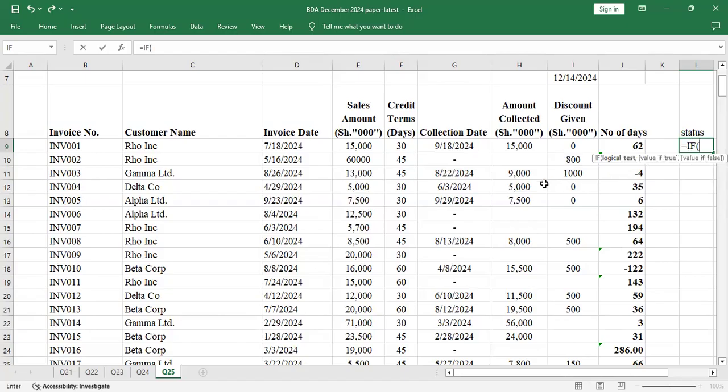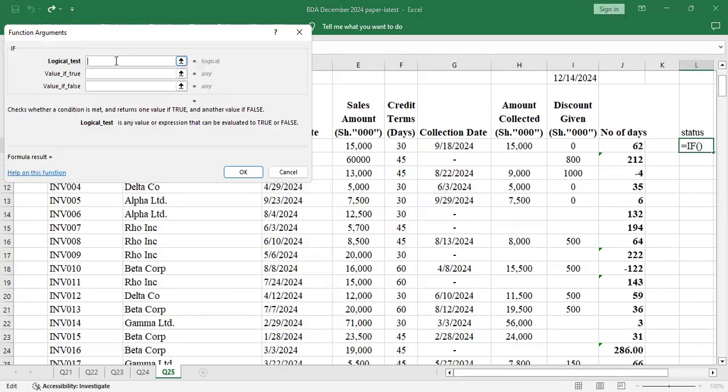Yeah, the period between the invoice date to collection period, if it is greater than, so you just come here and say if, then you click that, then the logical test is that if this 62 days is greater than 30 days, which is the credit terms, yeah, because those were the credit terms given, and the logical, if the value is true, then we say it is beyond.